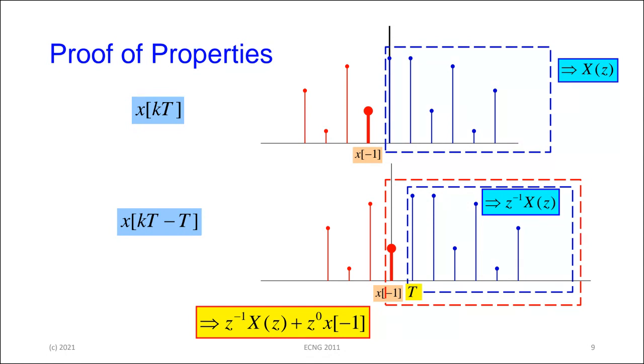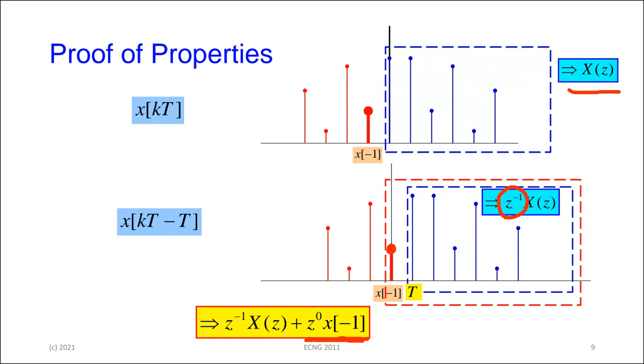If you delay everybody by 1, then all you do is take the original Z transform, and the delay factor is Z minus 1. So it's Z minus 1 times X(z). But because we shifted them, we have this value now that is part and parcel of the mix. So that now becomes the first value of our sequence, which is z to the power naught times x(minus 1). Make sense? I want you to follow it graphically, and then we'll go back to the math.